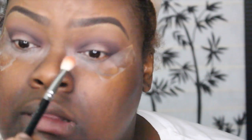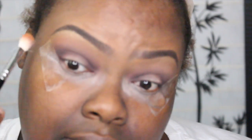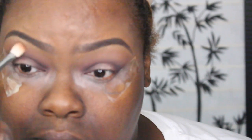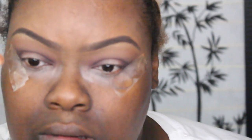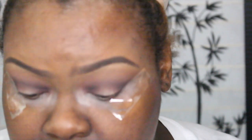Okay. I'm going to go back in that first color that we went in with. Well, not a lot. Just, you know, I want to clean everything up. What I'm going to do is go back into everything I used before, especially the orangey colors. And I'm going to get that right here. Just like this, what we got so far.